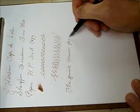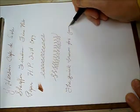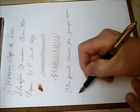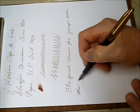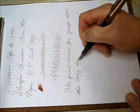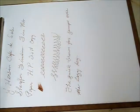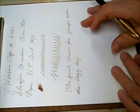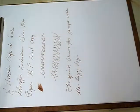The quick brown fox. That dude's always jumping over that lazy dog. And the lazy dog's probably looking at him like, dude, what's your hurry? But just a lovely brown. If you like brown inks, I recommend this.